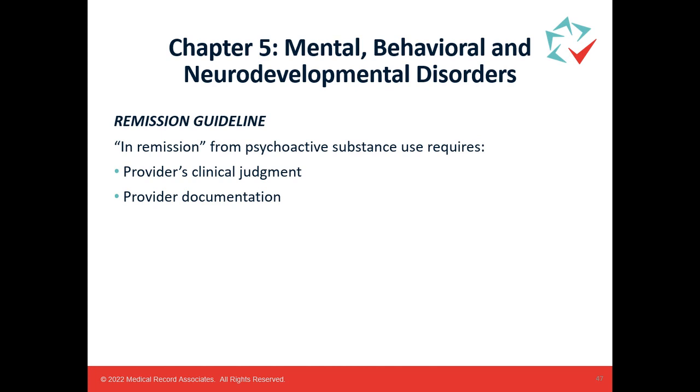Now, there is a guideline regarding remission, and documentation needs to be clear that the patient is in remission. To be able to code in remission from a psychoactive substance, it requires the provider's clinical judgment and documentation of remission. Just because the provider says they're cutting back or they haven't smoked in 3 months, that's not good enough documentation. They have to say that they are in remission from the psychoactive substance use. And that's not just for alcohol or tobacco, it's for all. So remission has to be documented by the provider.